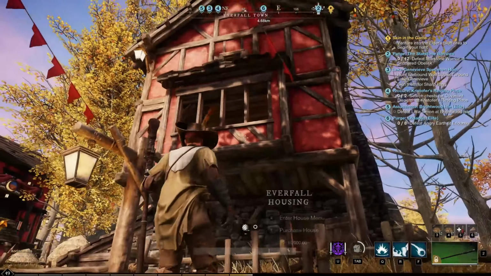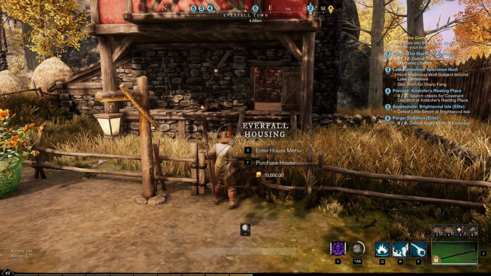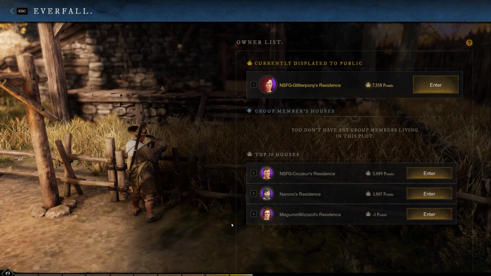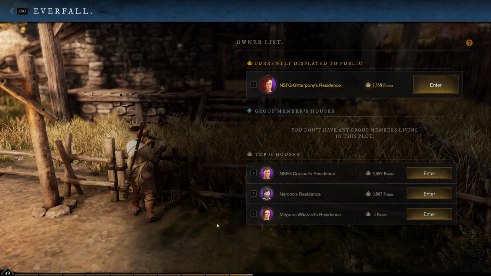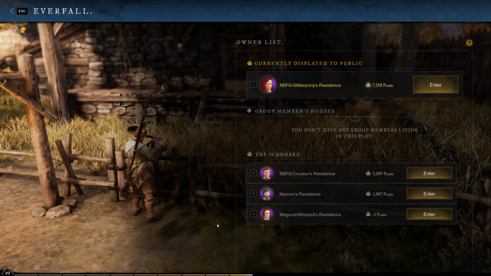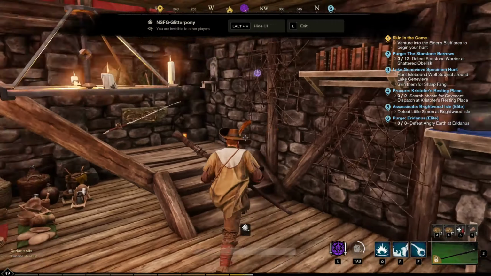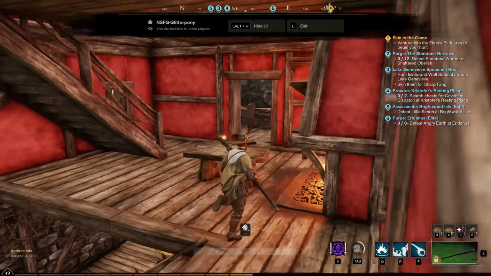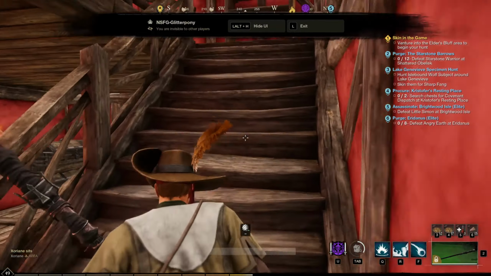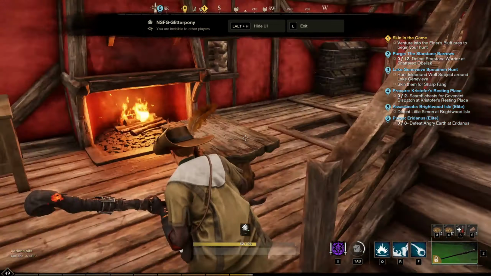This house I actually like the look of because I want to go with a red house. I thought that'd be a good idea, and obviously the space is quite decent. It's a 10k house. I'm pretty sure this is the house that not many people own. I think this is the least bought house in Everfall on my world, Inferni on EU. I understand why, because it's a three layered house, so it's quite small in terms of width, but the height is actually really solid.